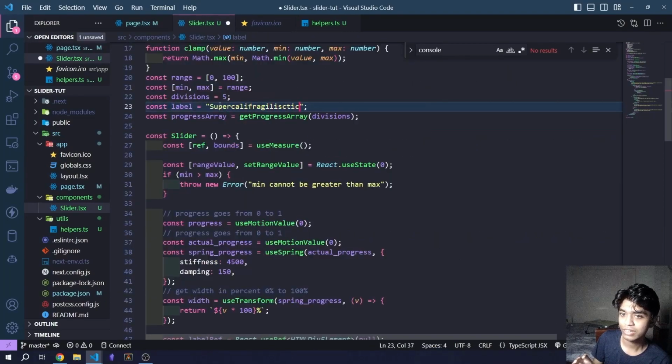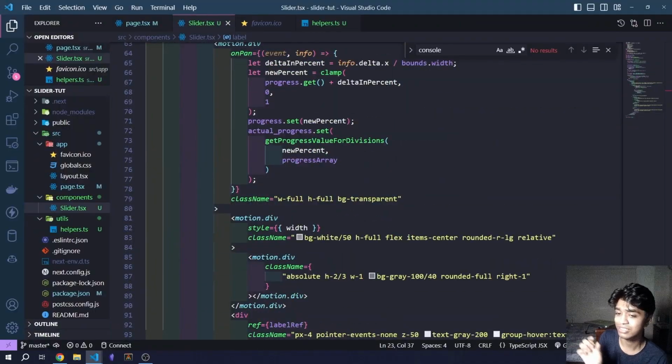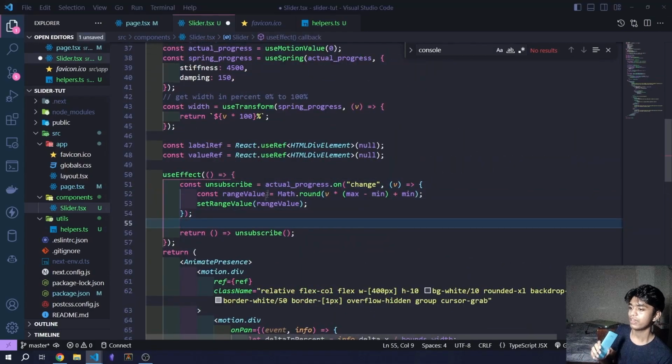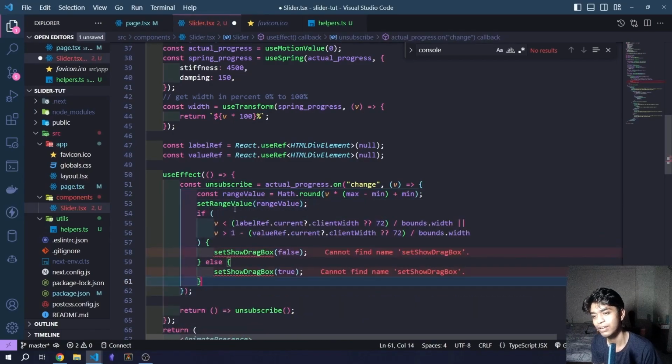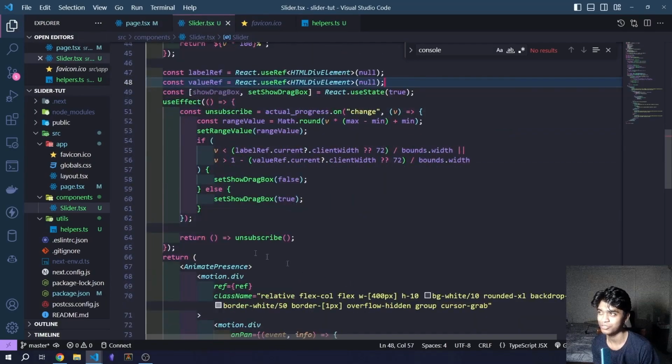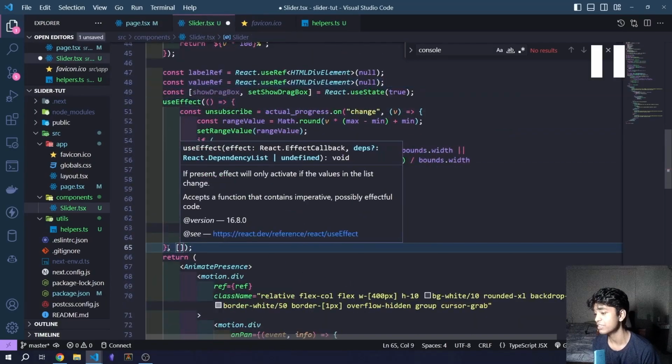Let's create a bigger label so we see what the problem is now. Now the problem is that our handle is blocking our text and value, our label and the value both. So now, based on the progress, if the progress is taking up the same percentage of space on the left that our label is taking, then we need to hide it. And if our progress is taking the same amount of space on the right, then we need to hide the handlebar. So basically it will be hidden.